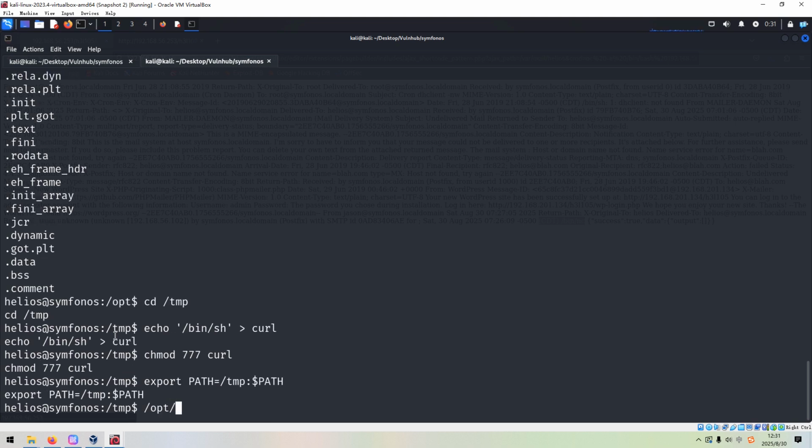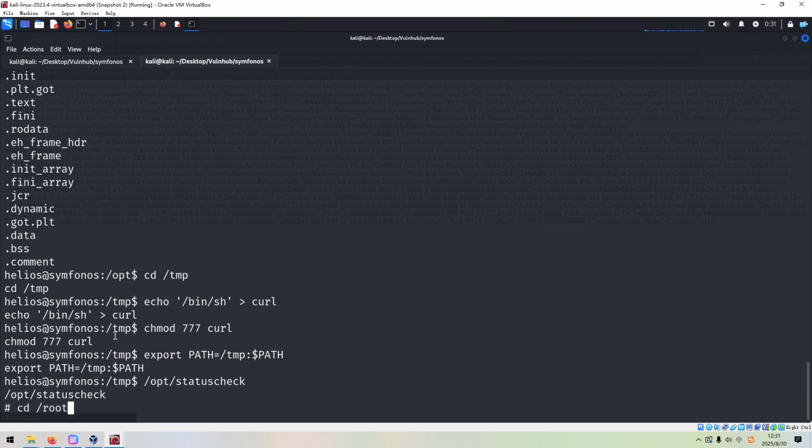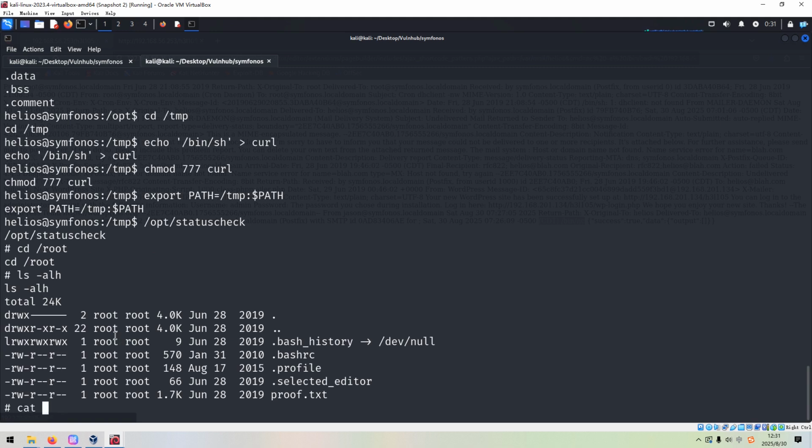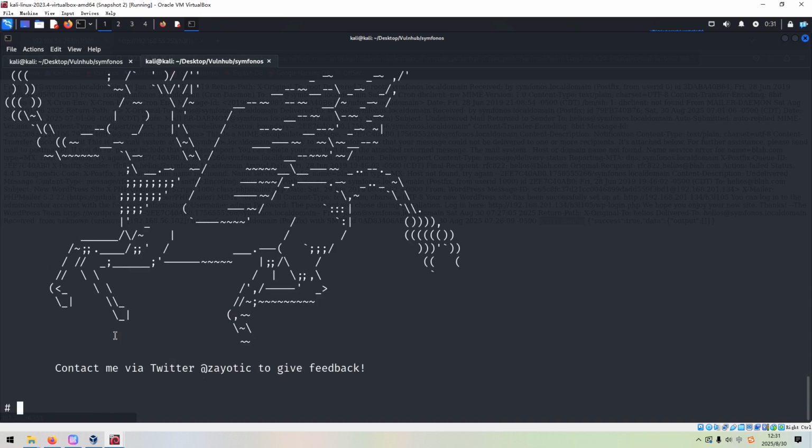And then we can run status check. And now I can see we have already become the root user. Beautiful. And then we can grab the flag without any difficulty.